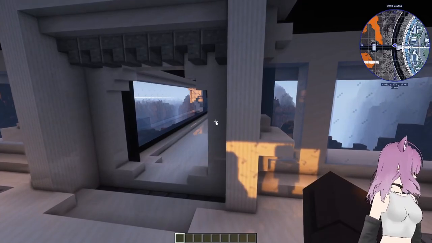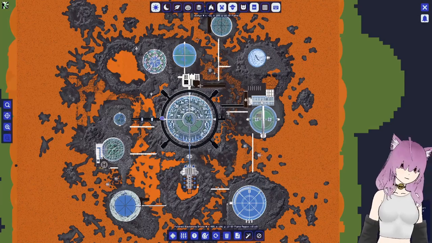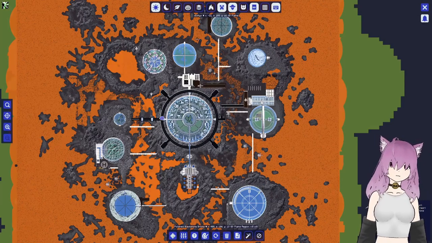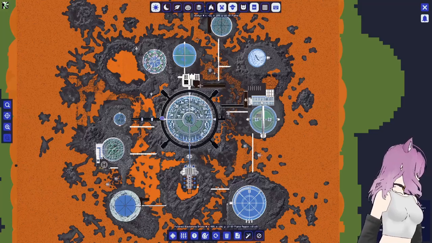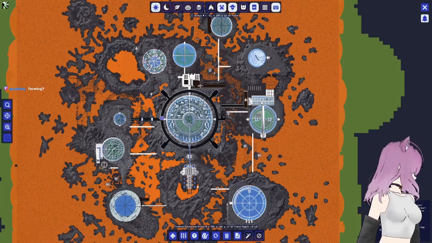Okay. So, next dome. We have farming, Hega, jungle, and the warm ocean. We've also got the bunker as well, although the bunker's not that impressive in my opinion.